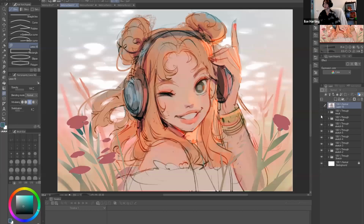And then the last thing I added was a very quick lighting setup. I knew I was going for a backlit lighting setup, because it's always looking so dreamy and cute, and I thought it would perfectly fit this illustration. So that's what I went for.